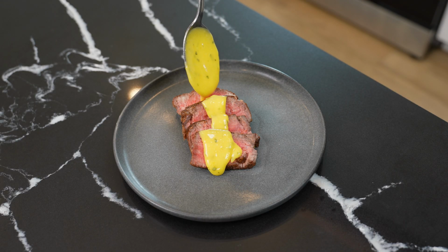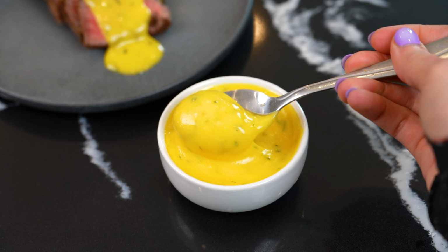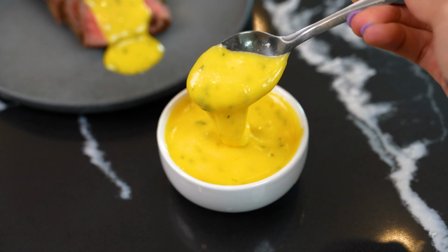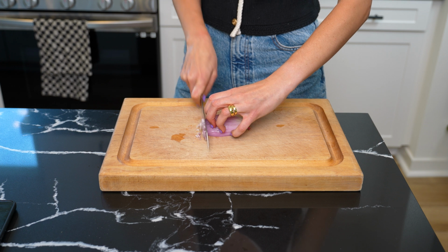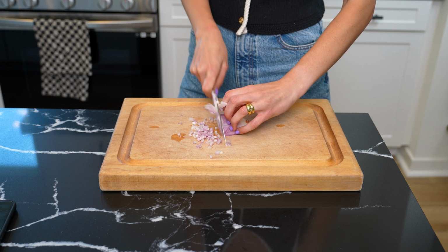Nobody likes their meat being dry. I'm obviously referring to steak. So here is how you make a béarnaise sauce. Béarnaise sauce is a classic French sauce made of egg yolks, butter, tarragon, and white wine vinegar reduction. So it's basically a hollandaise that's socially acceptable to eat outside of breakfast.